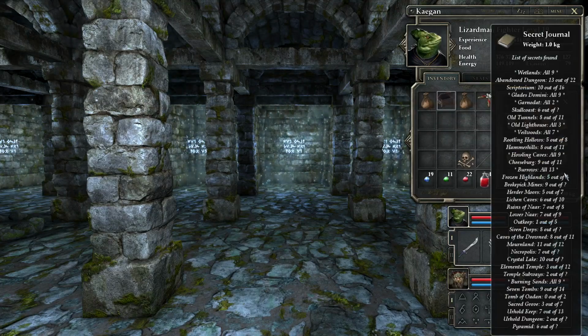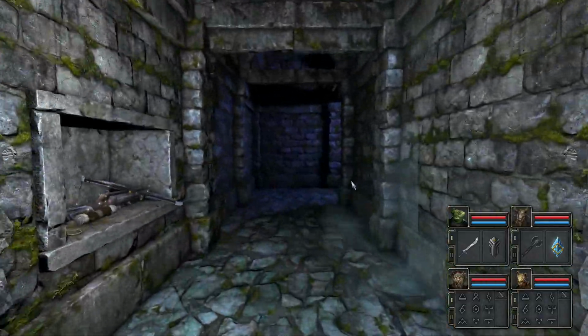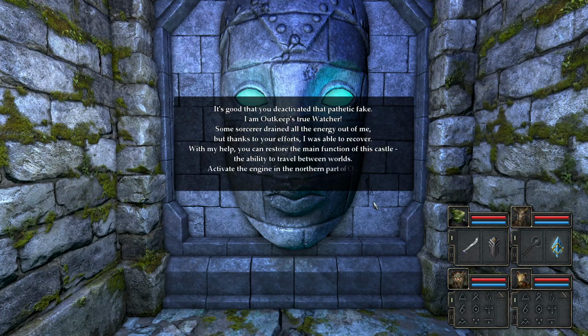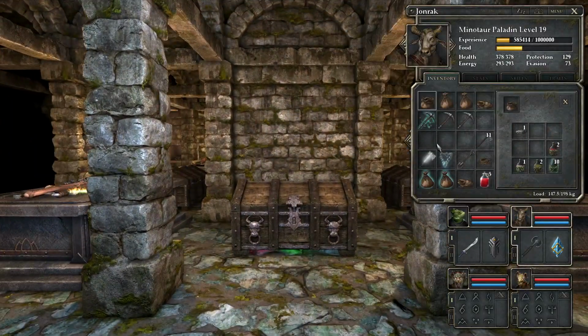Outkeep, we know, has 4 or more. Presumably related to this. Right. Travel between worlds. Engine northern part takes power gems and stuff. Gonna have to get a hold of those. Okay.